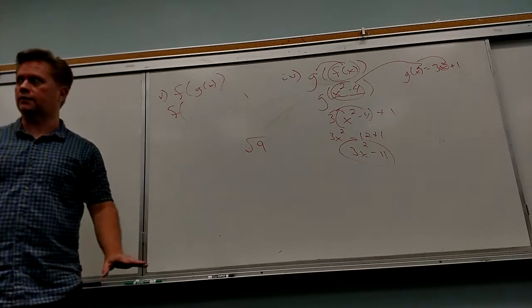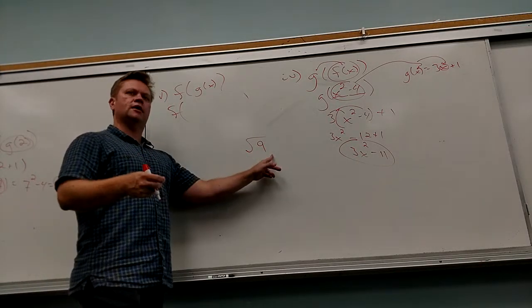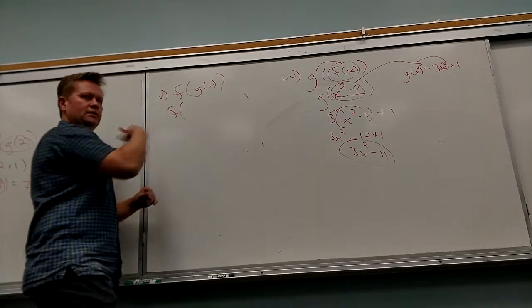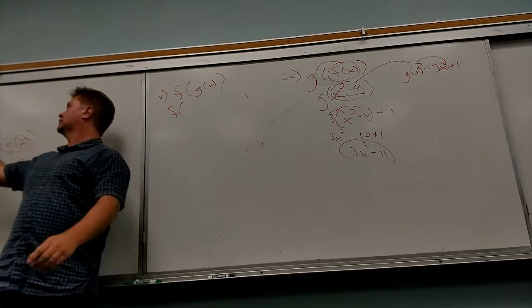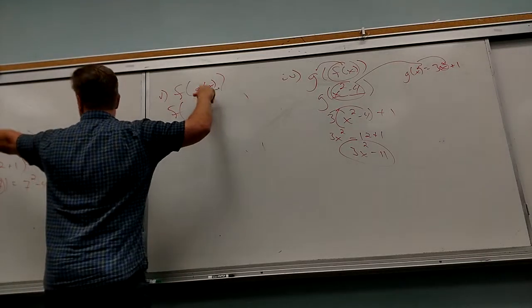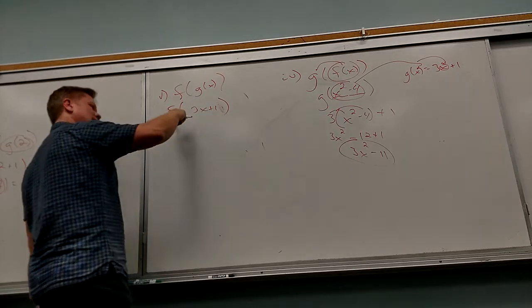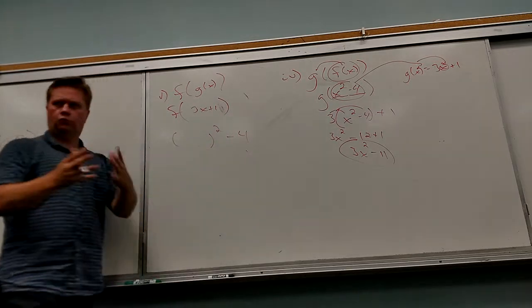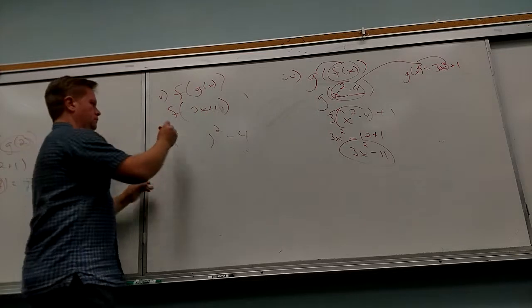It's the same exact idea. The square root is a function. What am I taking the function of right now? 9. Square root of 9. So if I don't know what the function is, I still say it the same way. This could be the square root function. I don't know. Actually, I know it isn't, but in general it could be. So this is f of 3x plus 1. So I pick 3x plus 1 up and I put it into f. F is thing squared minus 4. That's its rule. What am I squaring? 3x plus 1.